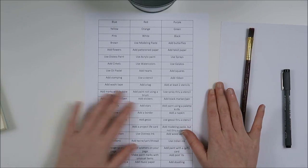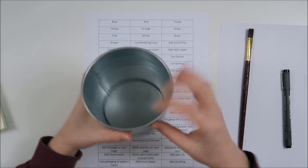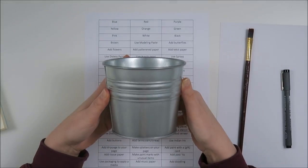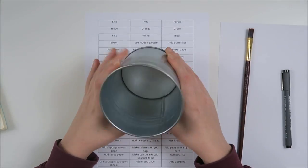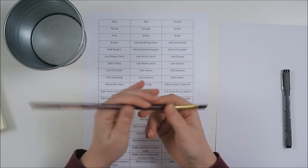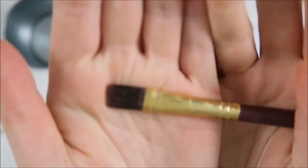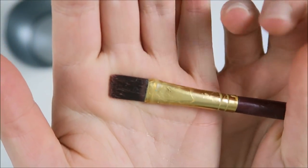And then my plan is to cut them up, put them in this little bucket I bought at IKEA when I redecorated my room. And I have an old brush that's totally glued up, so I can't do anything anymore with this brush.